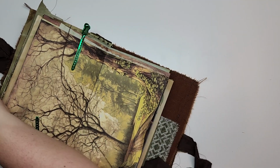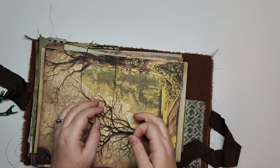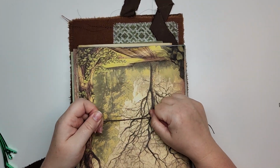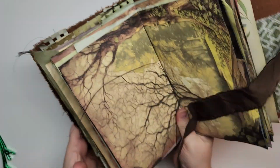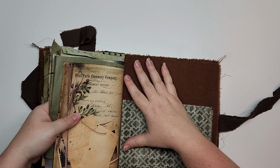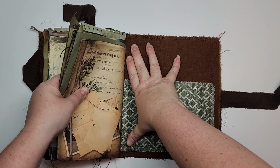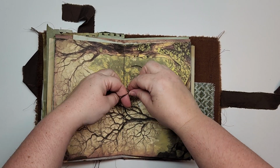All right, we take off the clips. Make one thread go under on each side. Pull tight. Basically, you want to make sure this isn't going to be loose out here. Right there. And then, now that we know that it's not loose on the outside, grab the signature and jostle it a little. Then tie.